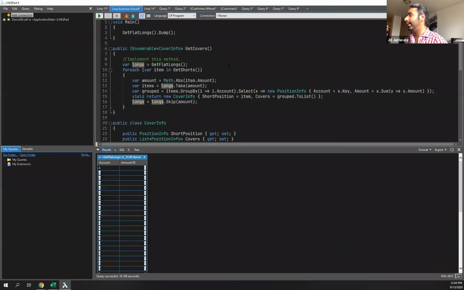And then from the longs, I say, take the amount of the short. And then I group by the account again and sum it up. And then I return it as cover info. And then I skip however many I took in this step.